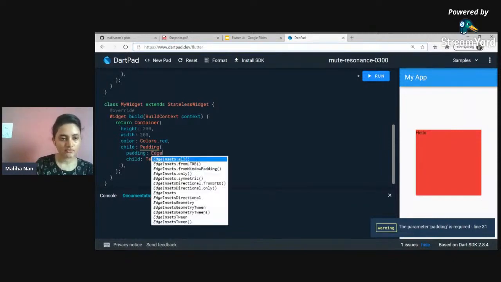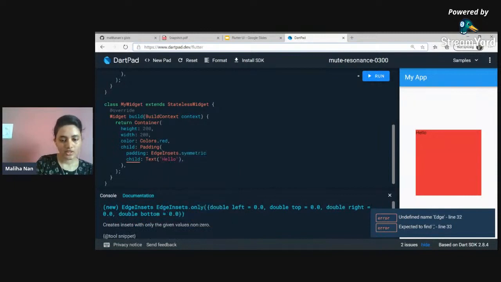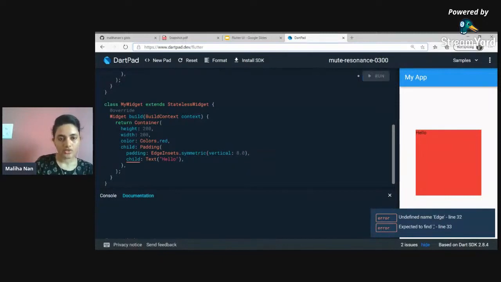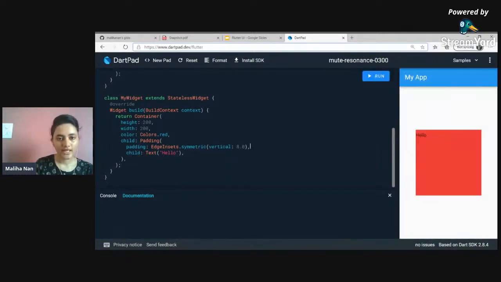As we have already used it, we have something called edge insets dot all to create padding in all the directions. We have something called symmetric. In symmetric, we can have vertical and horizontal. Vertical, as the name suggests, will create padding only at the top and the bottom. Horizontal would create padding at the left and the right.